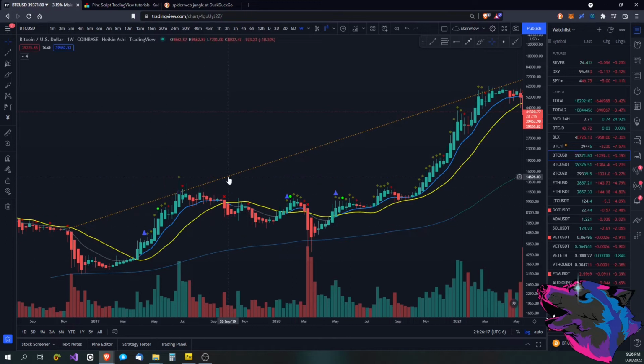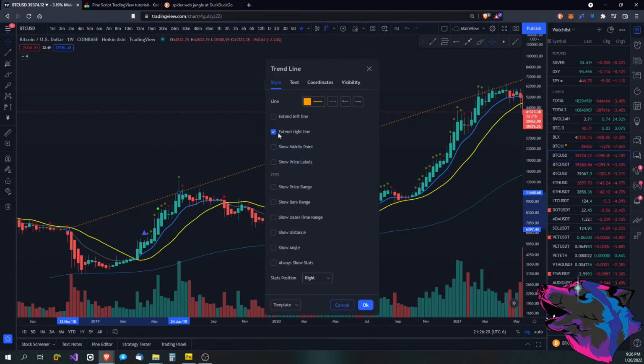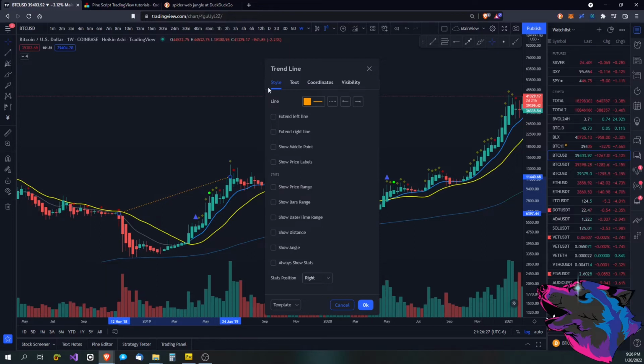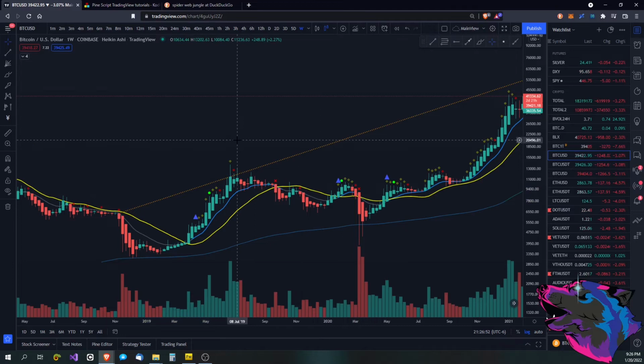And you can see, if you don't have it set up that way already, it may look something like that. You can double click it, and it'll bring up your little options. You're going to want to hit extend right line. Basically that makes this trend line go all the way off into infinity over to the right. And of course you can change colors, line, dash line, dotted. Typically I like to use dotted. I think other people I've seen have used dotted. Do whatever floats your boat. But you're going to do that.